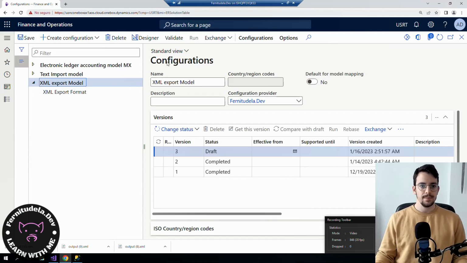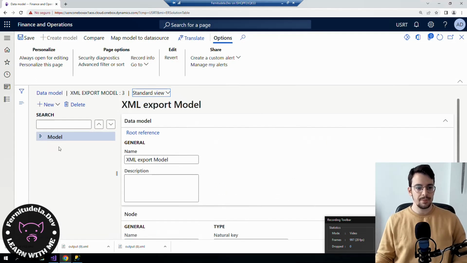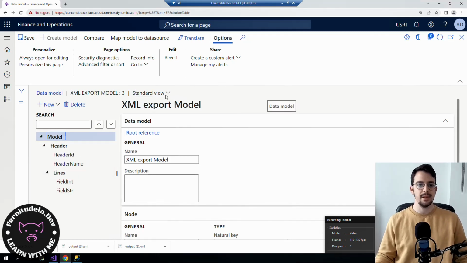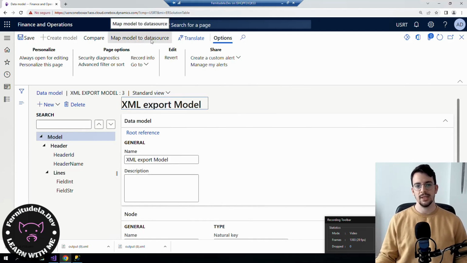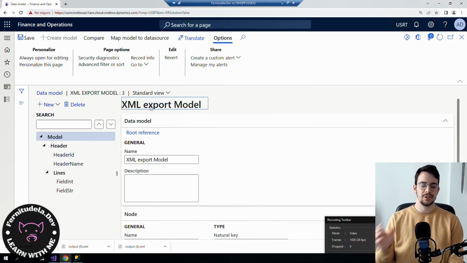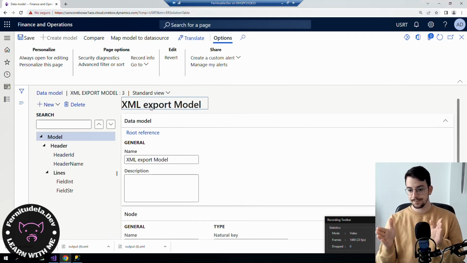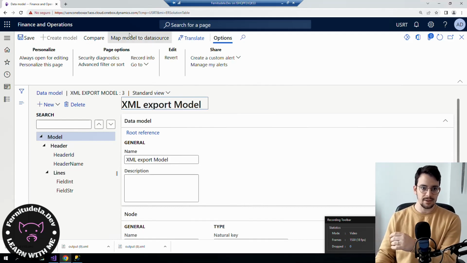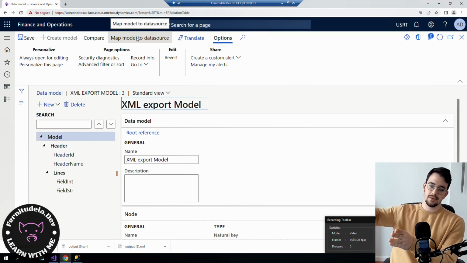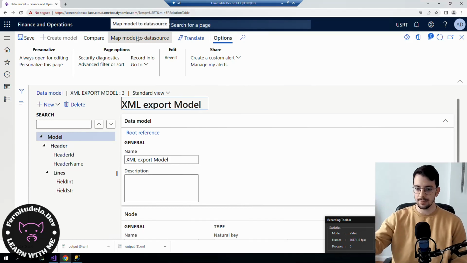So in terms of the parameters, we're going to go to our export model. Remember, this was the model we used for exporting in XML. I am not changing the name, but we are using it today for Excel. So we go to map model to data source. Remember, this was exporting, so the first step is to go from the data source to the model, and after that, from the model, map it to the format, and this format would be the file itself, where we generate the file.